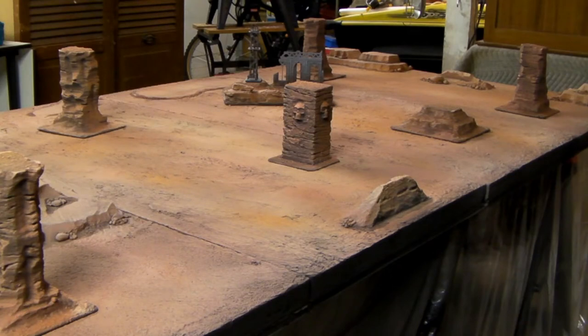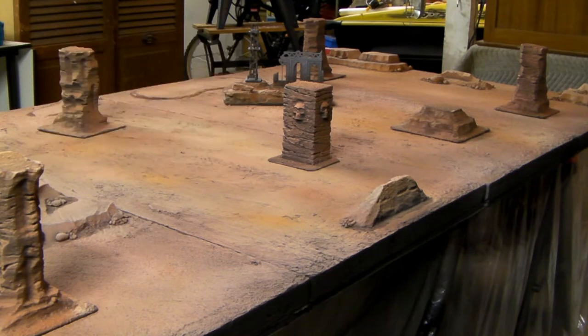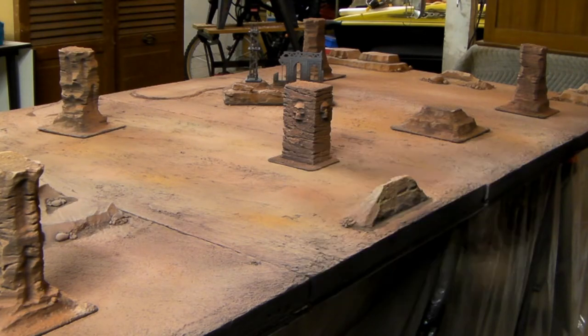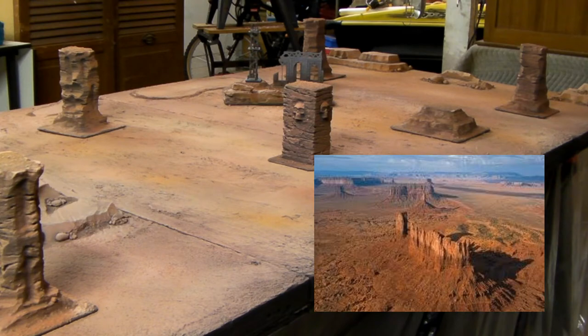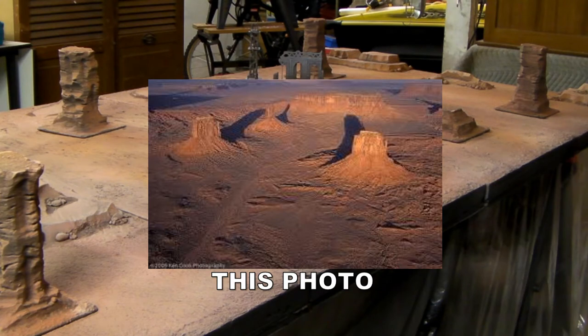Welcome to the detailing section of the remodel of my old game board. You can see aerial photos of the Monument Valley area of Utah and Arizona - the reds, the browns, and a lot of white light stripes. That's what we're going to attempt to do now: the light stripes around the hills and spires. The last photo is actually a close representation of what I'm trying to do with these four spires - for styrofoam and 40k scale, it's not too bad.